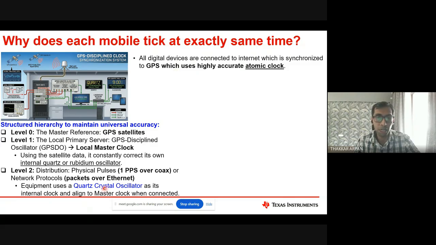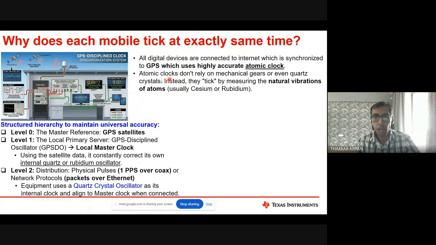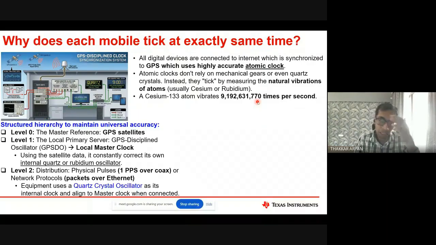Because it doesn't depend on any material like a quartz crystal oscillator. We'll discuss what this quartz crystal oscillator is. But it doesn't depend on any material. It is because it is derived from an atomic clock. So an atomic clock is pure atoms vibration. Let's say the cesium-133 atom vibrates almost 9 billion times per second, and this vibration doesn't change because it's an atomic vibration. It never changes irrespective of temperature or vibration. Whatever you put it through, it is always going to vibrate the same times per second.